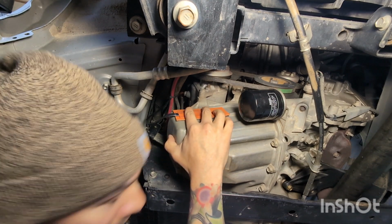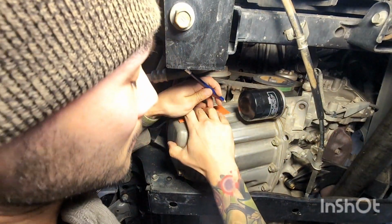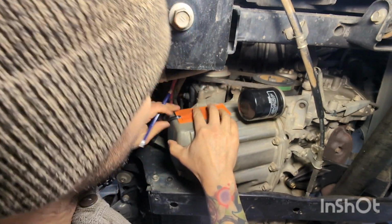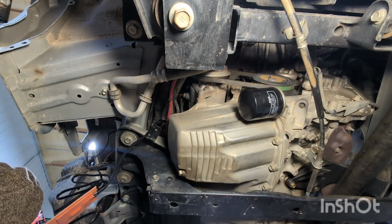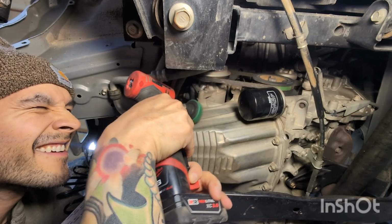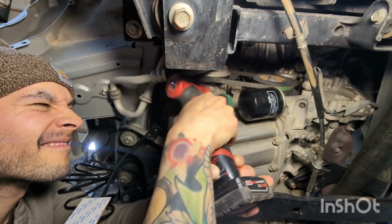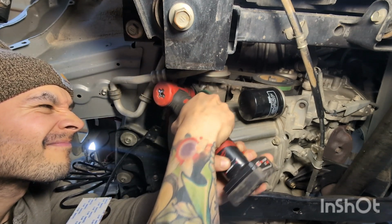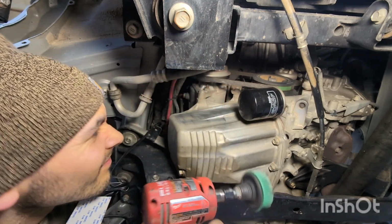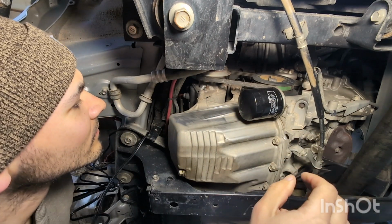You don't have to get the pan sparkling clean, just kind of have a bit of an idea of your dimensions, just so you kind of know what to clean up. Safety squints. Yeah, should be perfect.